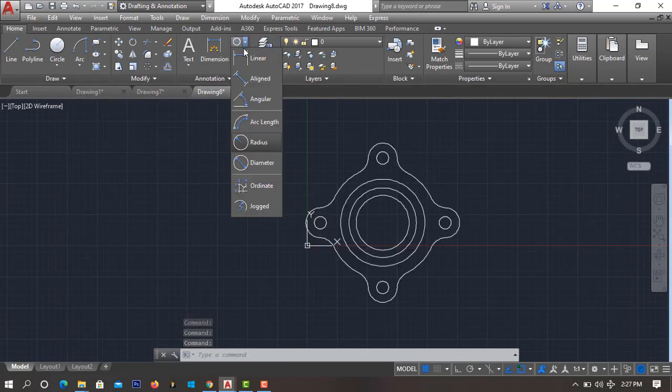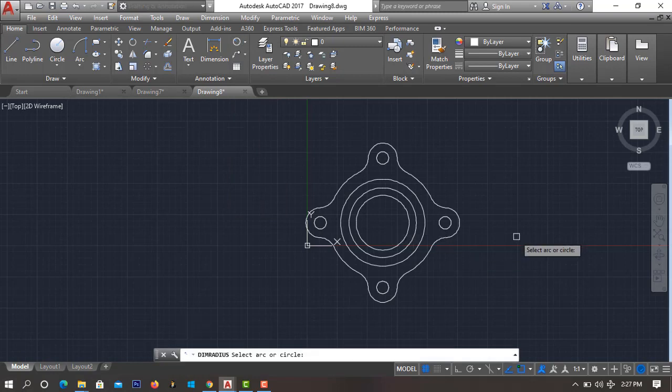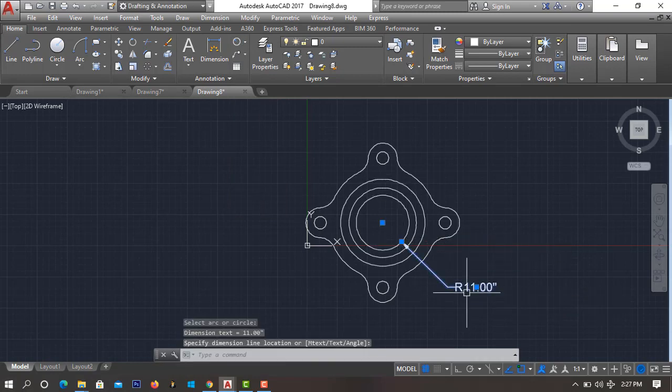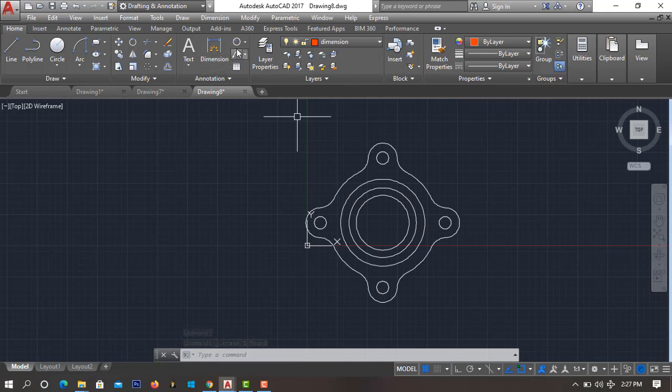Then going here and select the radius, the first circle here. Selecting the color, then going here, and this portion will be 11, selecting this one.